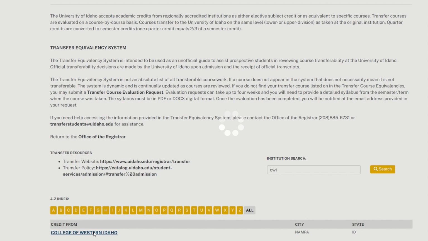It absolutely matters that you make sure you use the correct institution's database, because not all courses will transfer the same way to each institution. You can't use just one database.